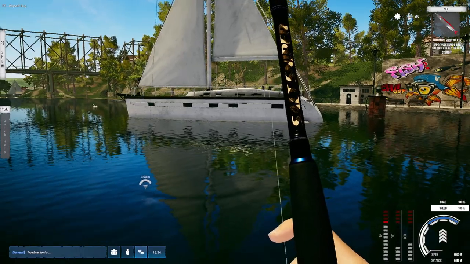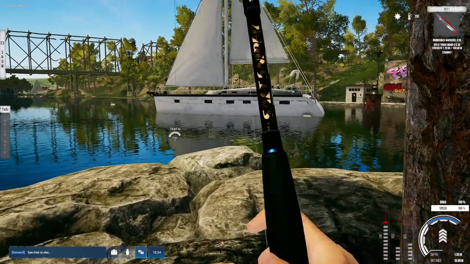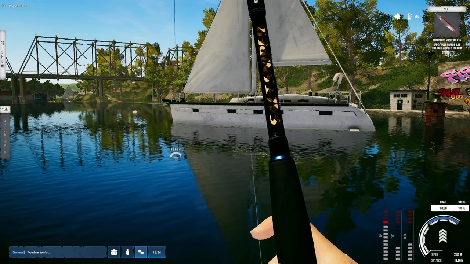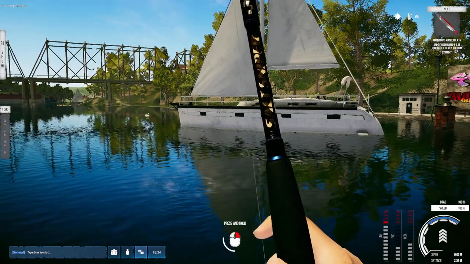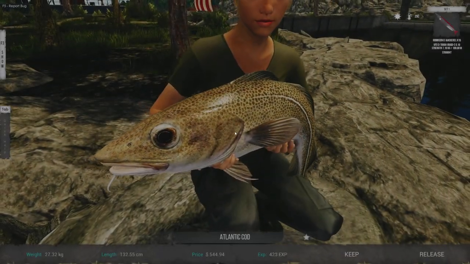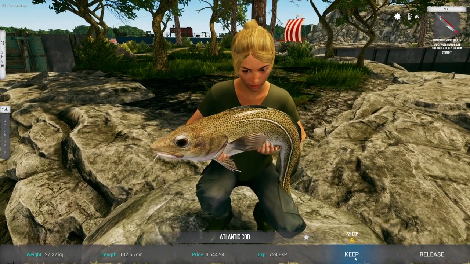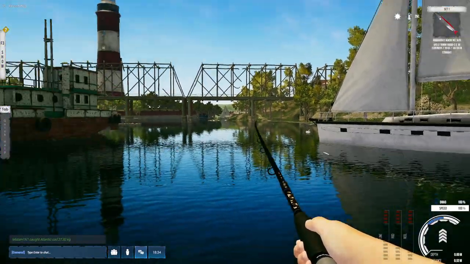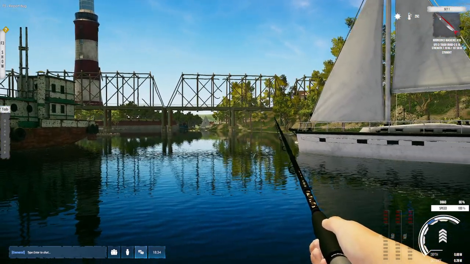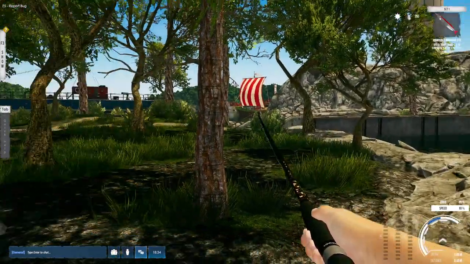Can I walk back? Even if I walk back, I don't think I get the fish. Do I? Oh, it jumped right out into me. That is cool. 27 kg automatic cod. We will keep this guy. Oh, I gained a level. Did I gain a level? Oh no, I did the daily quest. Okay, cool, let's go ahead.